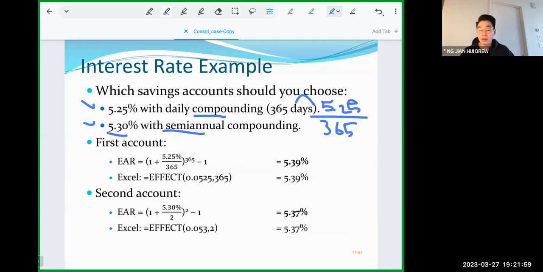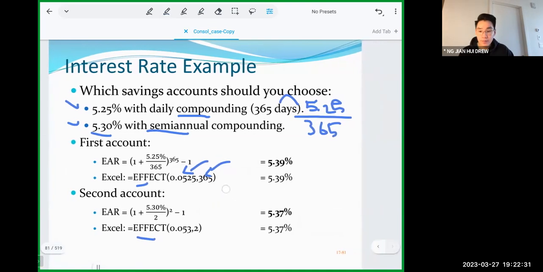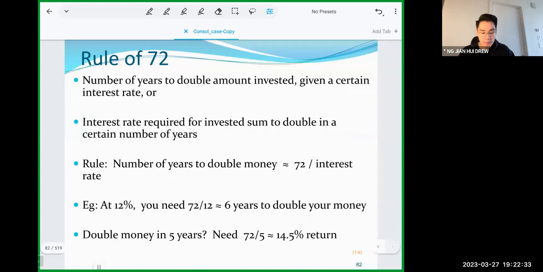If you want to calculate the effective rate, it is very simple. We just use this formula called EFFECT. We plug in the nominal rate given and the number of compounding periods. If you have the Excel view, give it a try and see whether you have any issues. You can get your effective rates here. It's pretty easy with Excel to do this kind of comparison, right? Okay, so those are about rates.